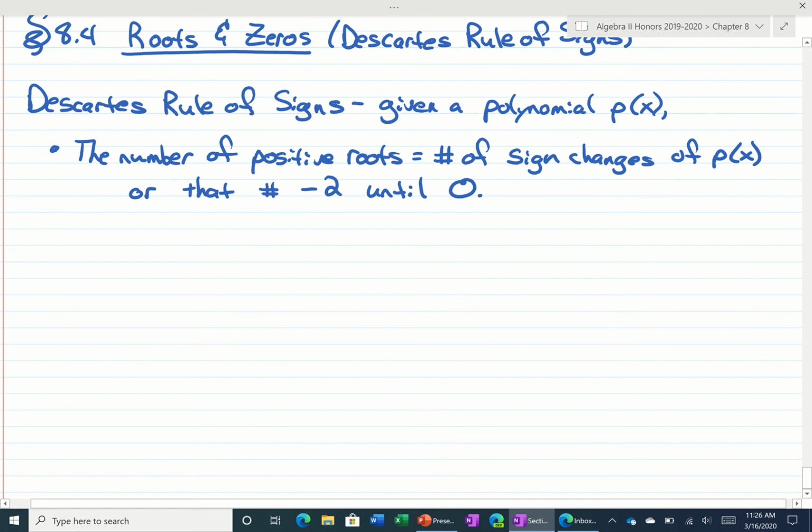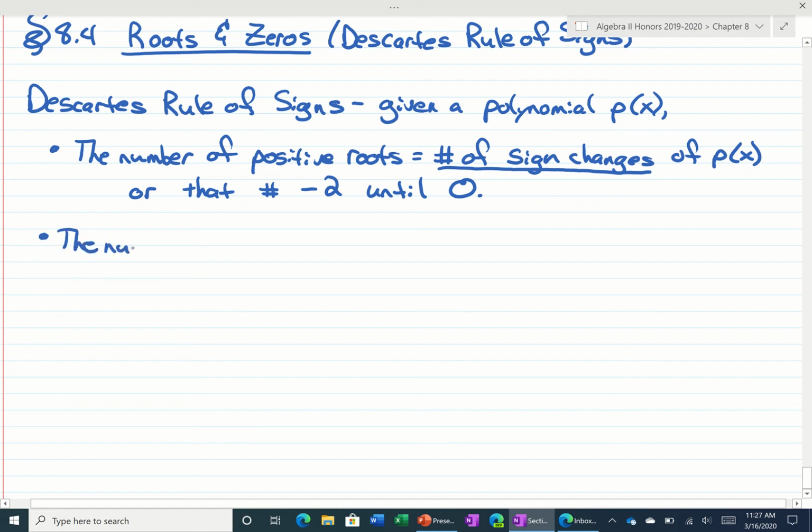What that means is, let's say you count the number of sign changes and you get 3. If there's 3 sign changes, the answer is going to be 3 or 1. If there's 2 sign changes, the answer is going to be 2 or 0. We always subtract 2 unless we can't do it. Like, if there's 1 sign change, you can't do 1 or negative 1 because it doesn't make any sense to have a negative number of anything. This will be more clear when we take a look at examples in a little bit.